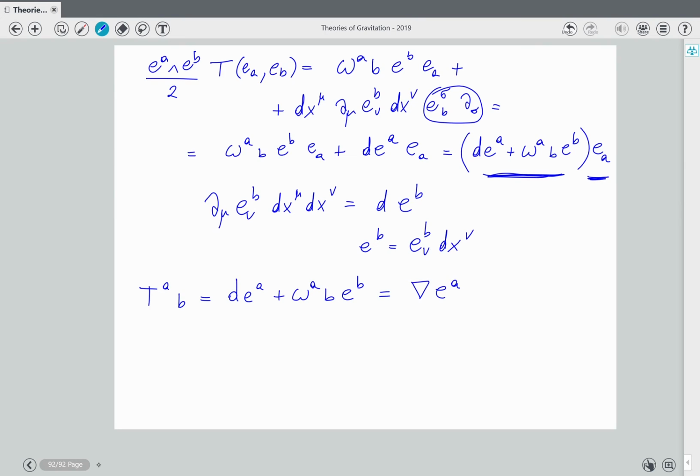So let's say you can see this object as a two form and a vector field. As a vector field, it can be expanded in a basis, like this. And it's zero if and only if its coefficients are all zero. But that means that this differential form must identically vanish. So the condition for the vanishing torsion is equivalent to the condition for the vanishing of this differential form. So from now on, these two forms will be called torsion.